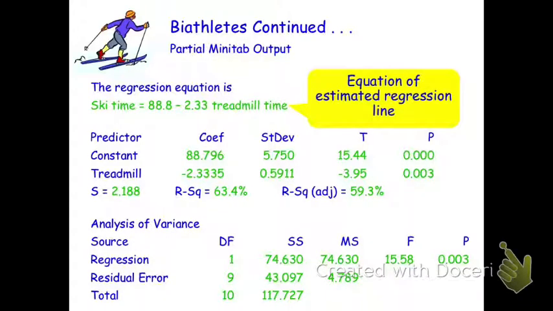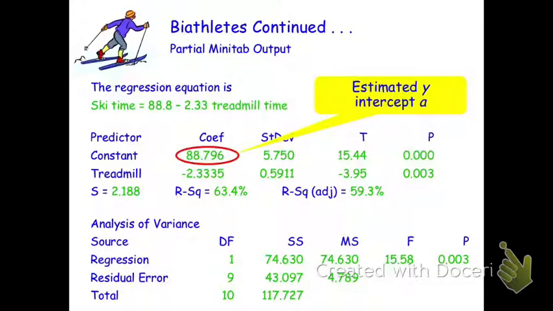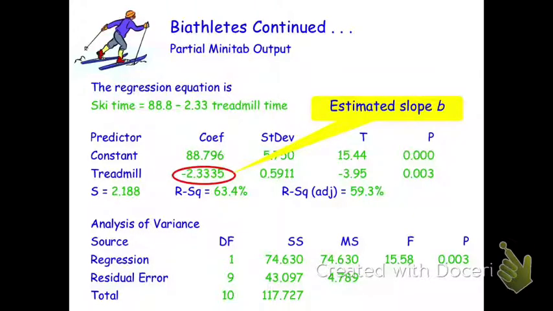Now remember, the top is the regression equation line. Sometimes it's given to you and sometimes it is not. The number that is next to the word constant is always your Y-intercept. And then the number next to your x variable is your slope. So treadmill is my x variable. I don't know what it's talking about in the problem, but that's always my x. This is my slope. Y-intercept. I would go ahead and label this if I were you.